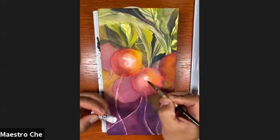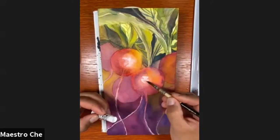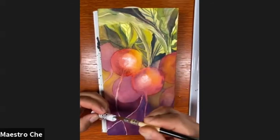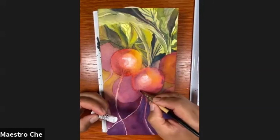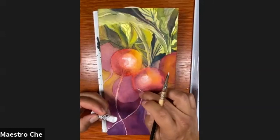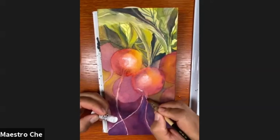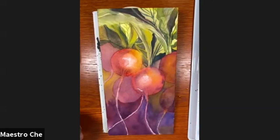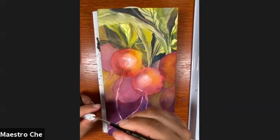Some people want to be very purist. I'm a painter first and foremost. My job is to make sure that I'm happy with my painting. I don't have these rules. Some artists do, and that's fine, and I will continue to make fun of them. But to me, it's just trying to make the best painting you can. And if that is adding a little white, then so be it.